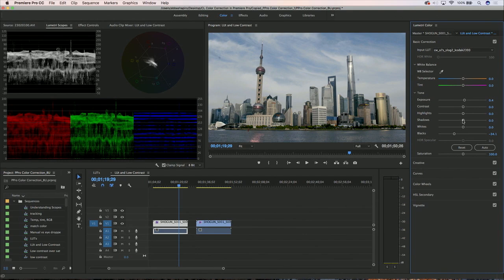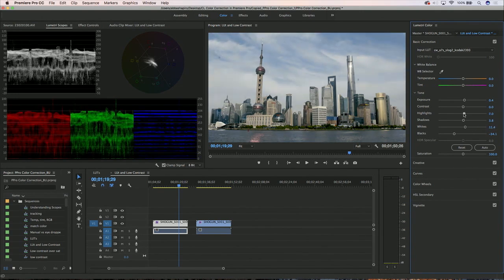Little pieces are. If I make the whites too bright, again, I'm going to lose some of the saturation. It's not going to necessarily be the best look here. So I'm going to keep it there. And I'm going to bring my highlights down just so I have a little more detail. And I might want this to punch a little bit more. This is probably really how it looked.